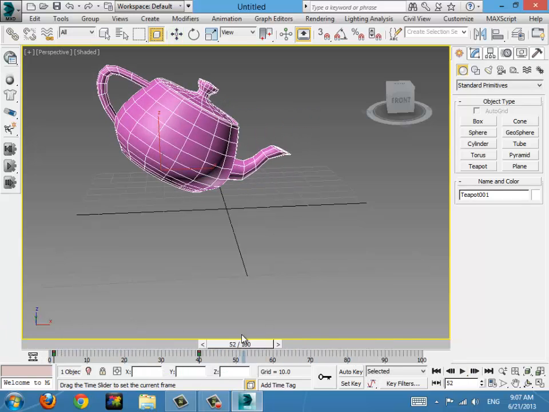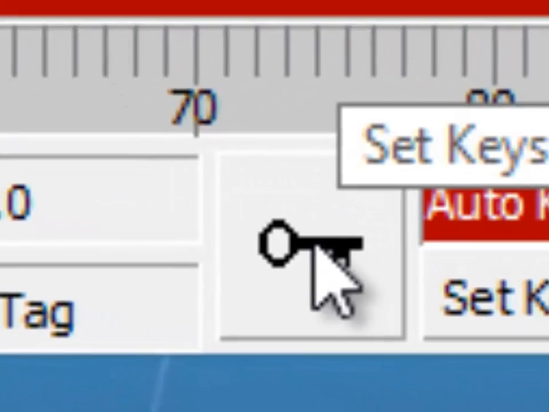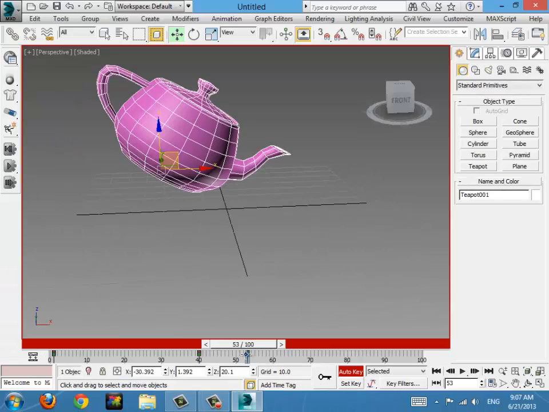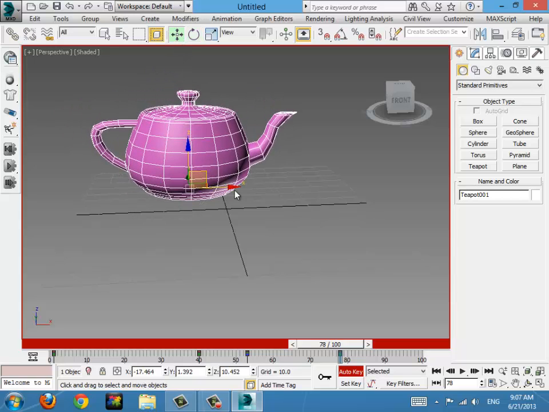But what if you wanted to add a delay timer right here? What if you wanted to add a delay timer and then all of a sudden made it go back? Here it could be, how long do you want your delay timer? Let's say right here. And you don't want to move it just a teeny bit. You just want to press on set key, which will put a move. And then you could just make it orbit back to its original place, which is right here.